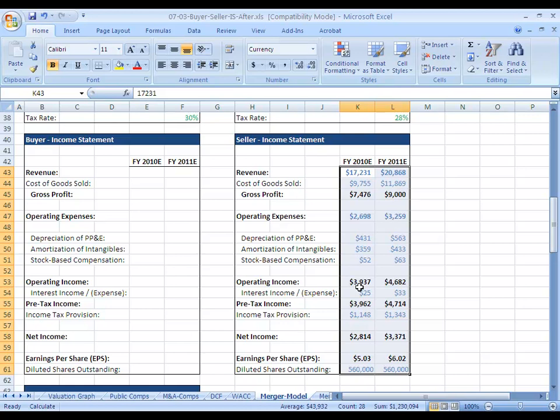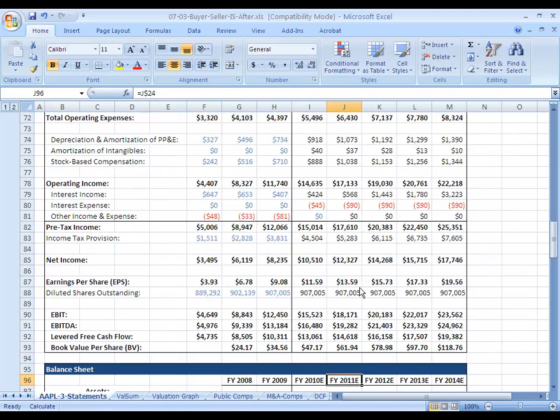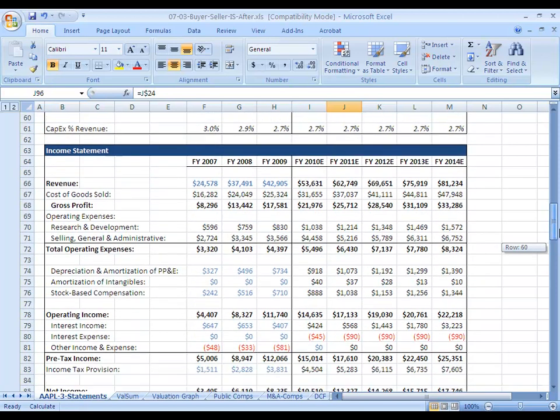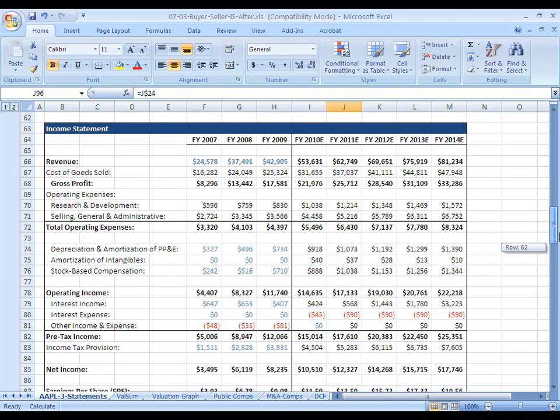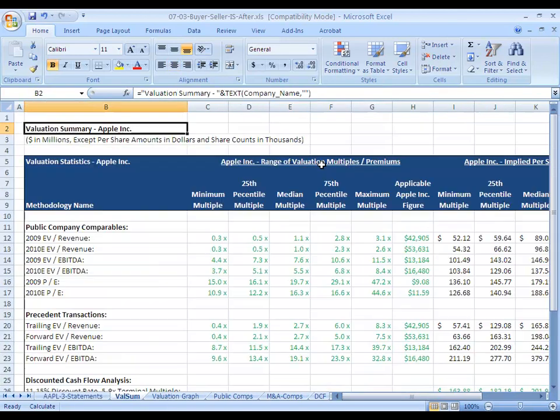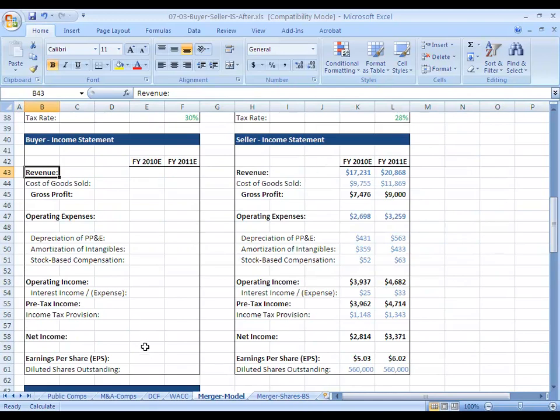So we have RIM's income statement over here, and what we want to do now is actually get to Apple's income statement. And the idea here is pretty simple. We're going to go back to our three-statement model right here, and we're going to be pulling in a simplified version of this. So we're not going to go into every single line item here in detail, but instead what we're going to do is create a summary version of their income statement that has the key items all the way down to earnings per share here at the bottom.